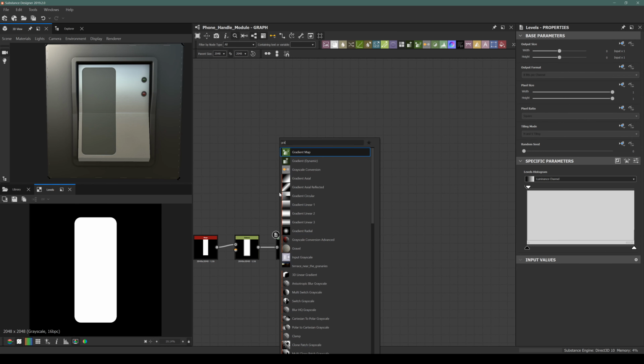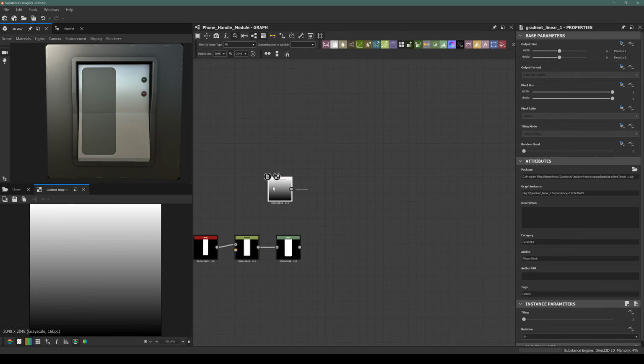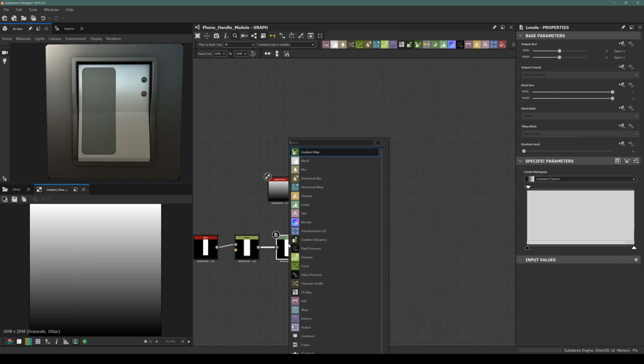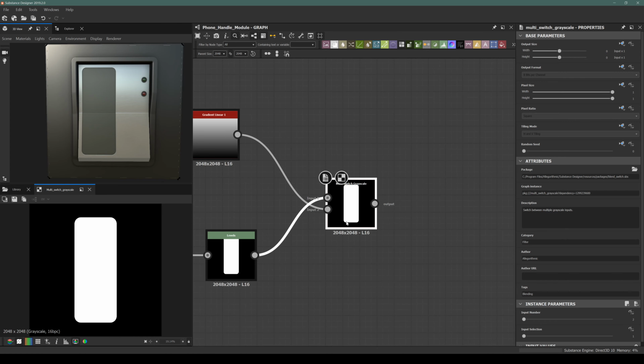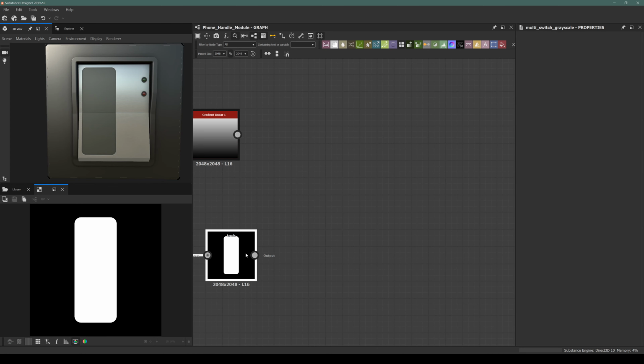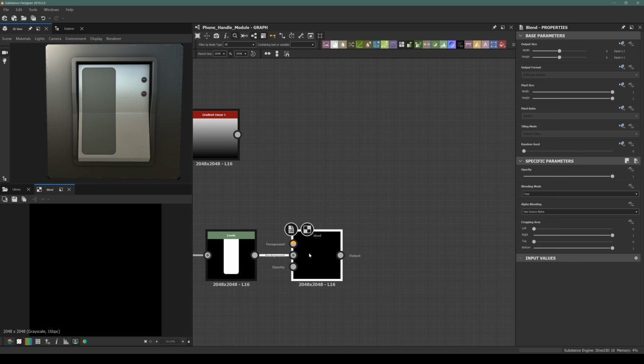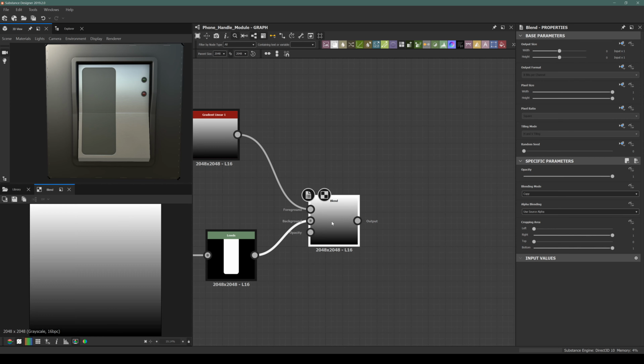Okay, I'm adding a gradient linear node. Multiply it with the outline shape. Sorry, I added the wrong node. I add a blend and multiply.